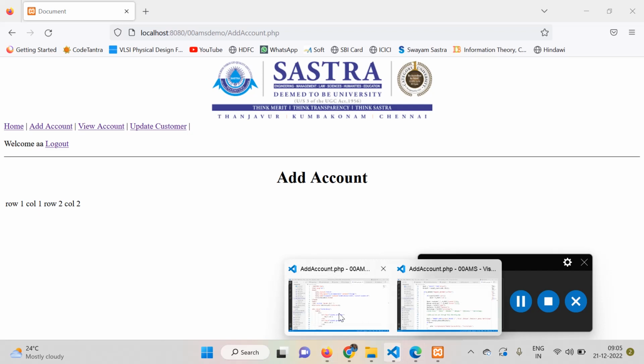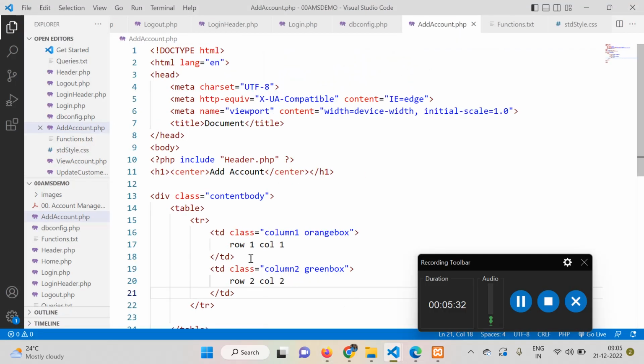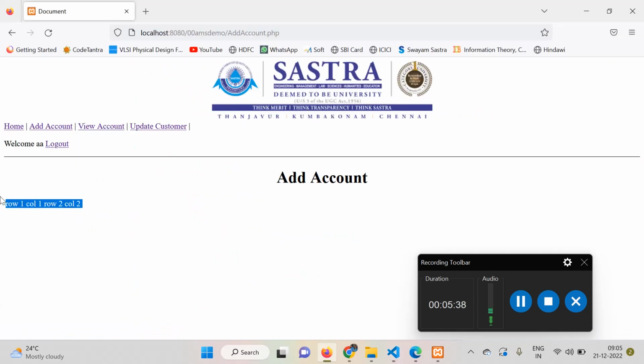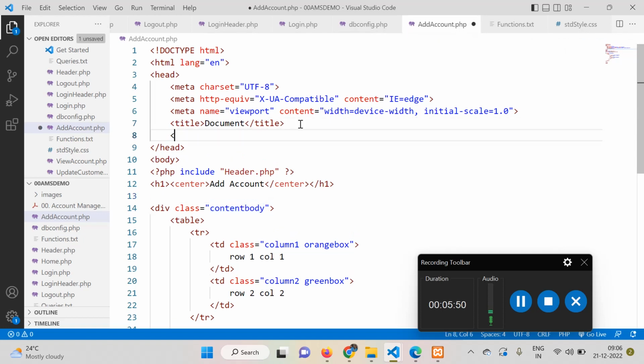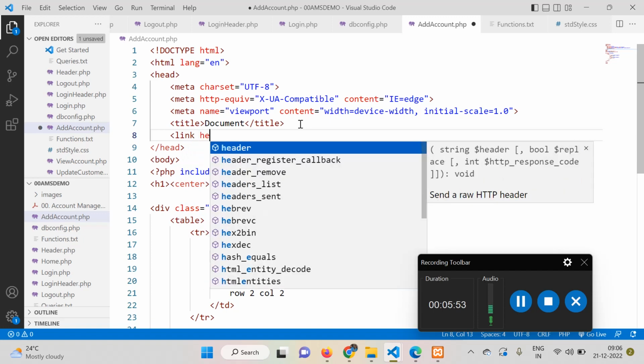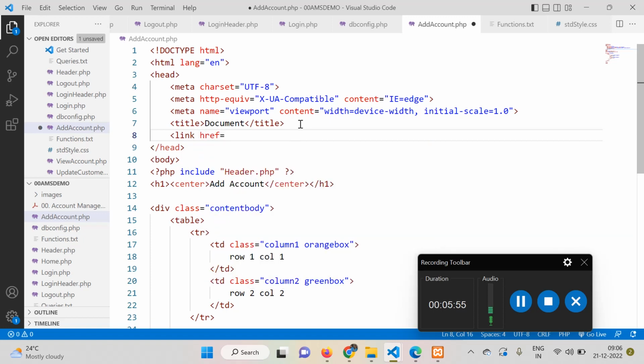The reason is that we applied this style, but it is not applied to this page. The style sheet is not added into this page, so I have to add it in the header: link href equal to std style dot css, and the rel equal to stylesheet.